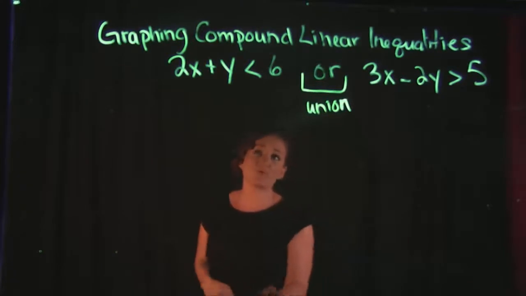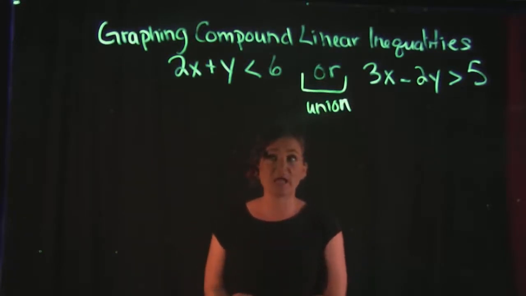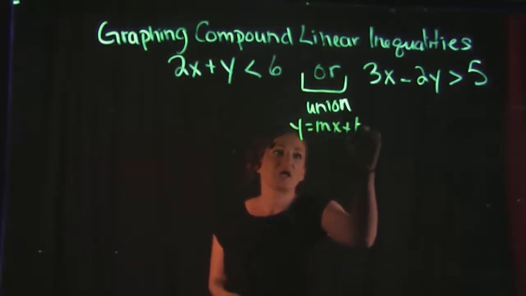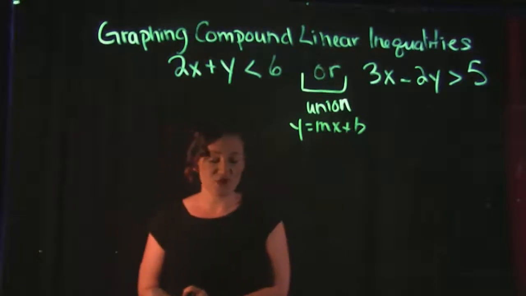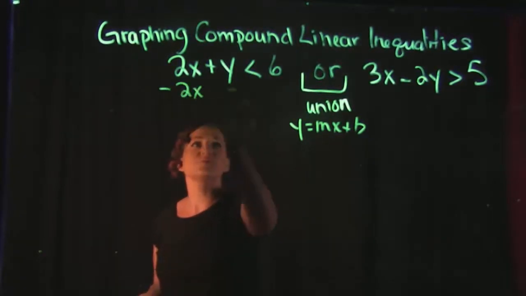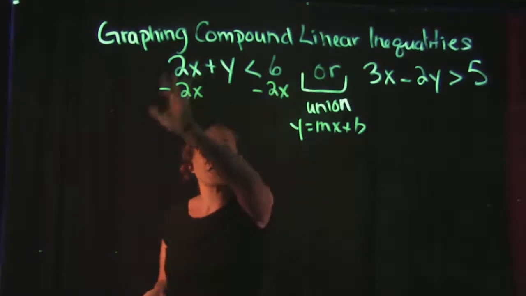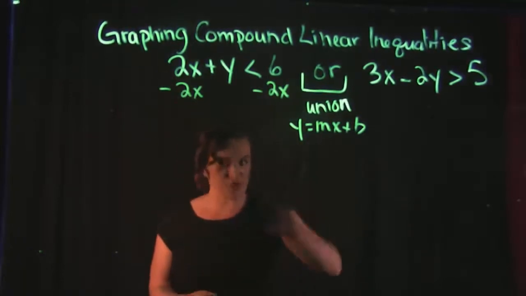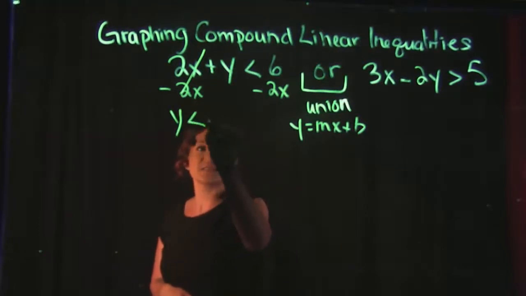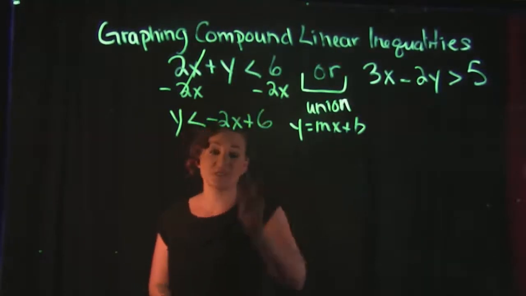So before we get to that, we do need to graph both of these lines. And when it comes to graphing, in my opinion, the easiest thing to do is to use slope-intercept form. For slope-intercept form of the line, we do need to solve each one of these inequalities for y. So with my first equation here, I need to move the 2x over to the other side. Since it's positive, I'm going to subtract it away on the other side. It cancels on the left, leaving us with y is less than negative 2x plus 6.